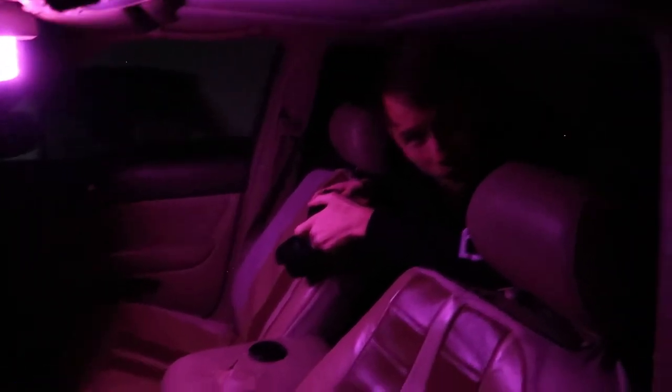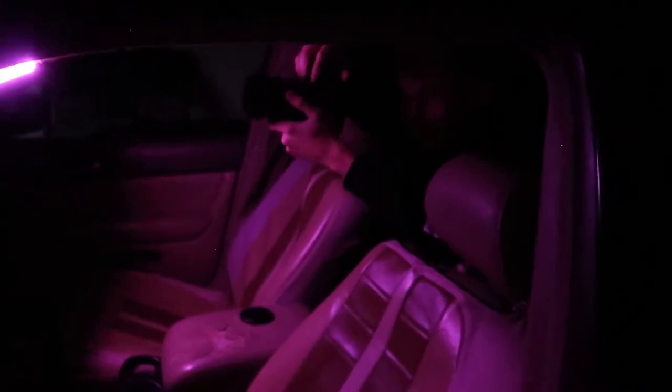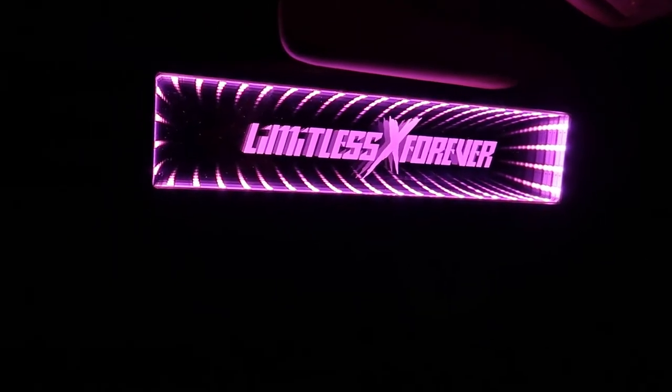Mike also should be here soon, so we might get some rollers of the Lexus today. Even though I can't see a thing, we can already see Brandino's in mid-work right now with the brand new Limitless Infinity pink light. Look at this man get the shot. Brandino, bangers only. Bangers only. For those of you that don't know, chef's kiss, bangers only. We're making that a thing right now. This looks so good from this angle.